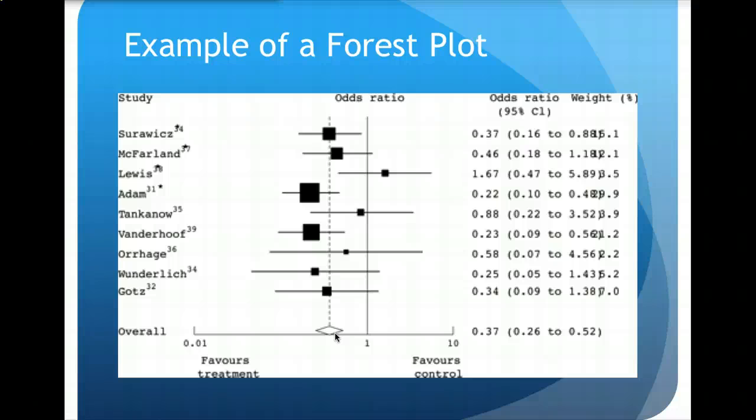Basically this is looking at the differences found between the two groups and determining was it statistically significant by looking at odds ratios, the weights, and the confidence intervals. These are some things that you're going to see a lot when you're looking at heterogeneity information and forest plots. This is how they pull together the information to make sense of it.